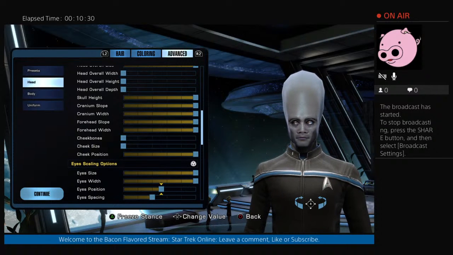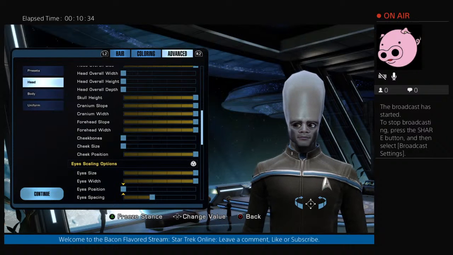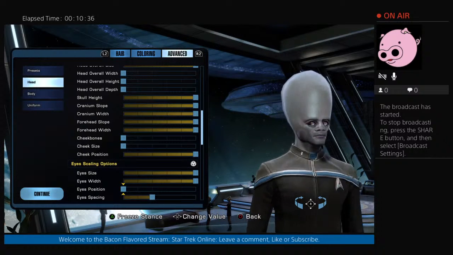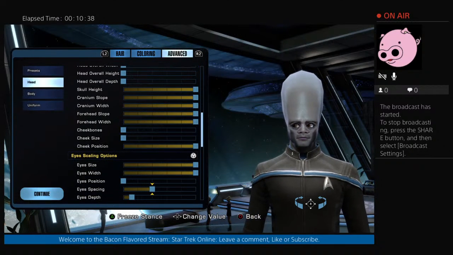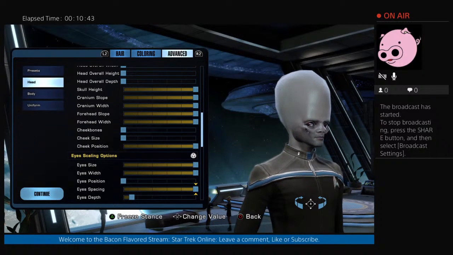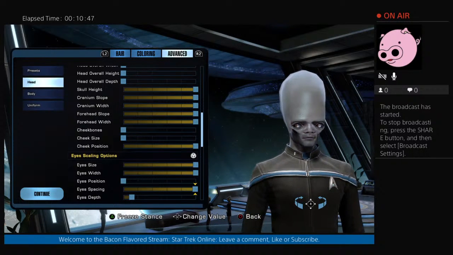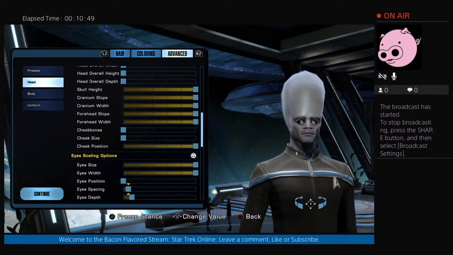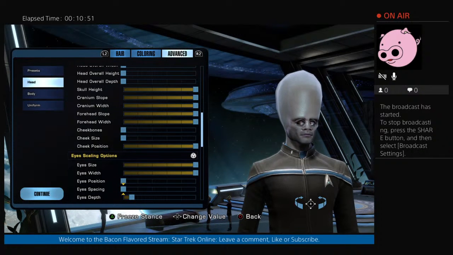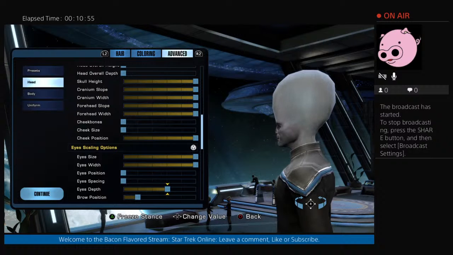Position, okay, I'm actually going to do this as low as possible on the head. It'll give the illusion that the head is even bigger than it naturally is. Eye spacing, I could go out wide and make it look crazy, but you can see we get some artifacting here from the sides of the eyes. So we're actually going to take this all the way down. Right? And this is actually going to help us out in the future too.